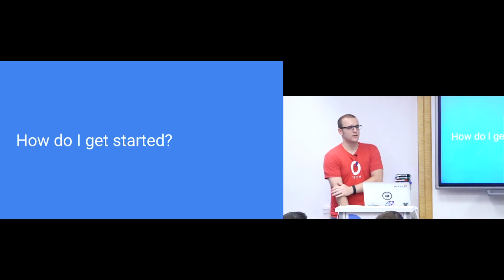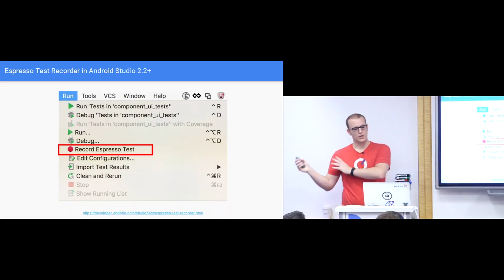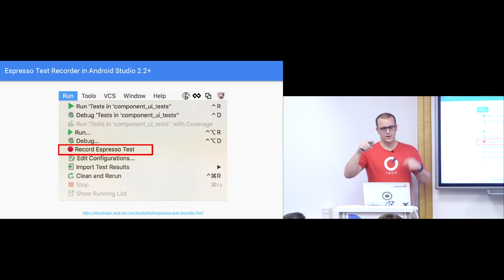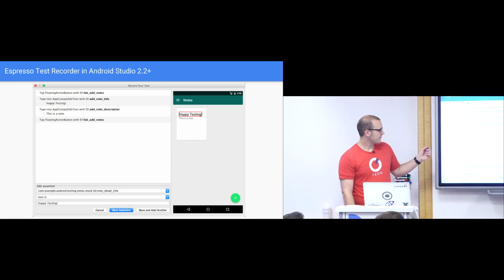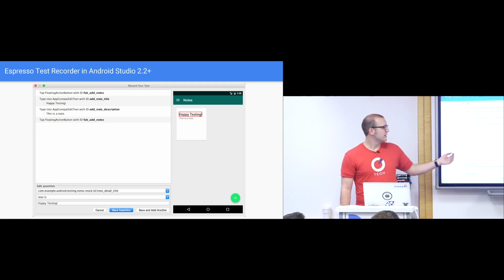So how do you get started? Most of you have written Espresso tests, but if you haven't, the Espresso test recorder is interesting. I don't recommend that's what you keep forever, but if you're just seeing how do I do this within my application, go ahead and try it out. It's in Android Studio. You can just click run Espresso tests, and it runs it for your current project. You'll get a view that pops up like this, and this is from their example online. You pretty much just go to a screen, tap on something, and then say, I want to assert that this thing is shown, or this thing with this ID is this text. So it's a really nice visual way to do it.